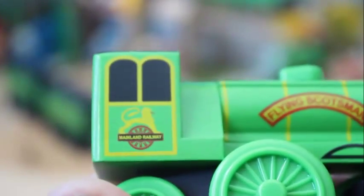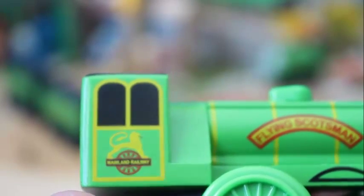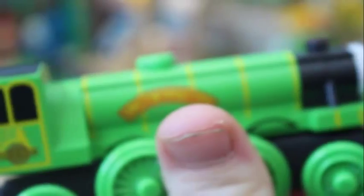And then again, he does have an Alien Yard Tender and a British Railway logo, which is kind of clashing, but who really cares? So for a dome, he has this one little dome here. He's very thin. I know the original one was much thinner, but even compared to any engine in this day, he's as thin as almost any engine back in the day. So yeah, I like that.